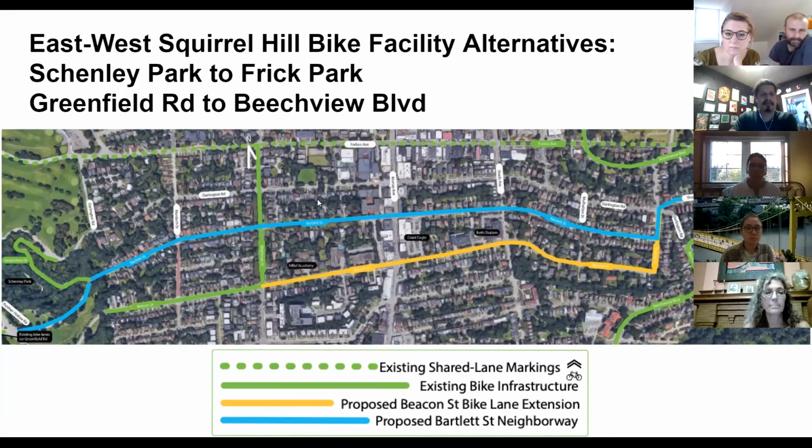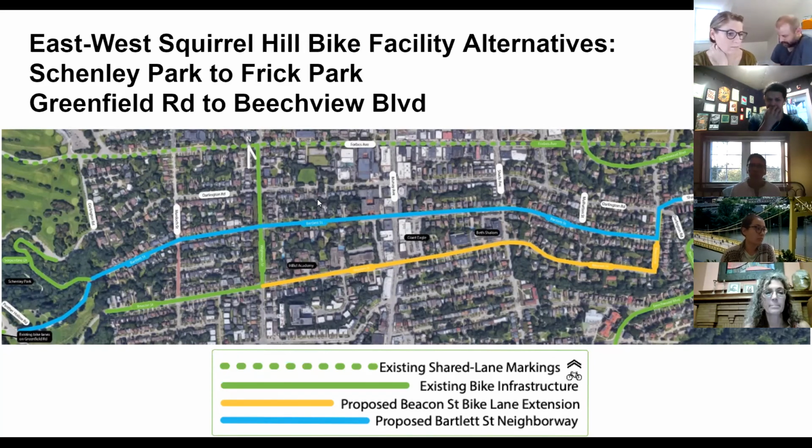I understand the pushback from both people who live on Beacon and people who live on Bartlett. Frankly, I'm opposed to both, because seeing every day at Hill Academy on Beacon how we have our pickup and drop off every single day in the morning and for dismissal, the cars get backed up all the way down to Murray. People get frustrated. Kids are coming out into their vehicles. So on that end, I see firsthand every day the negative aspects of that.